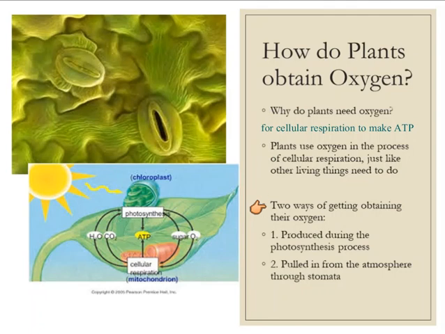They obtain oxygen in 2 ways. They can produce it during their own photosynthesis process. So they release it for us, thank goodness, through these stomata if there's a buildup of oxygen in the system. But they can also pull it in from these stomata as well if maybe there's a period where there's not a lot of sun and they don't really photosynthesize as much as they would in other times of the year. So there are 2 ways that they can get oxygen through their own cellular process of photosynthesis or to pull it in from the atmosphere through their stomata.